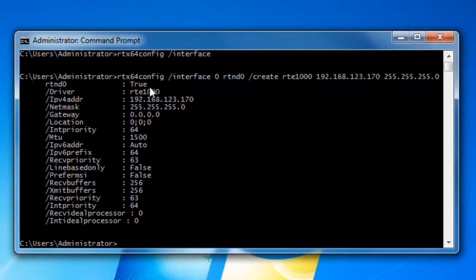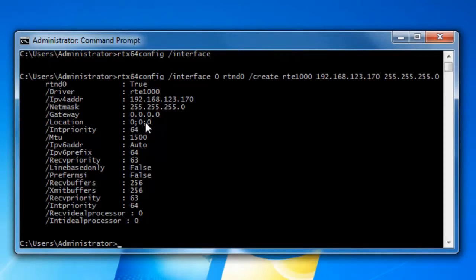And now you can see we actually have a configuration now. We have an interface set up. And here you can see the name of the driver. Here's the static IP address. And here's the net mask, and there's a lot of other default parameters. To be honest, most of these defaults are actually okay for most applications out there.